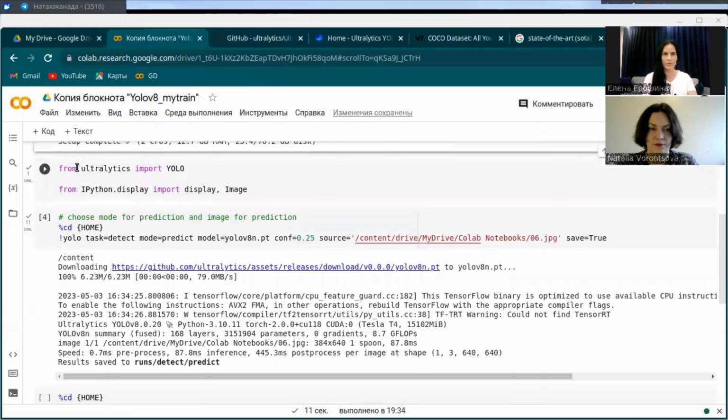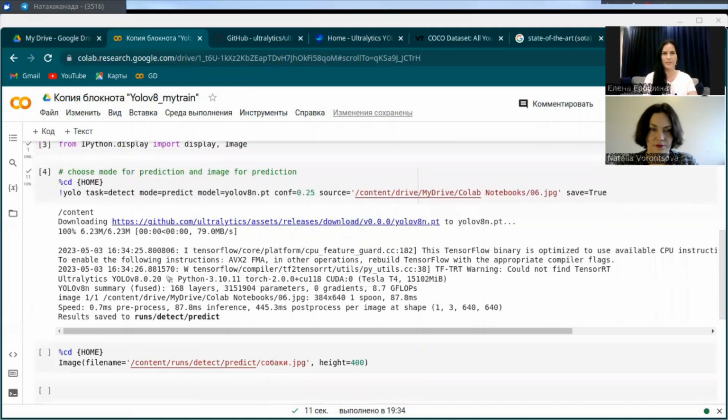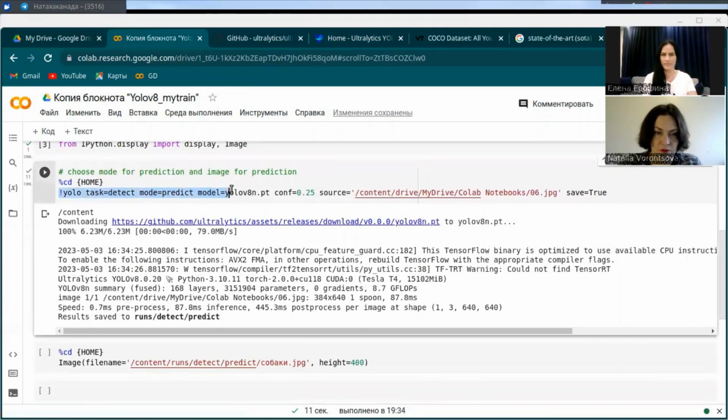We import YOLO from Ultralytics, and then look at this string. It's very interesting because here we can see that we use detect mode to recognize something, and we use predict mode.